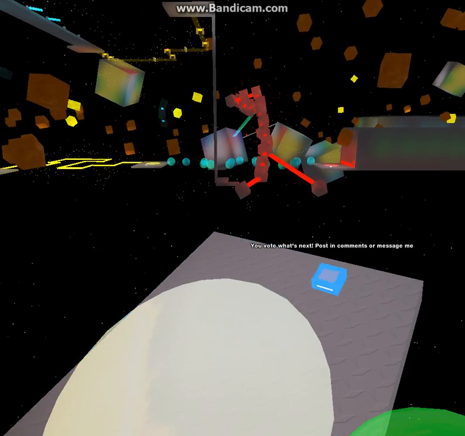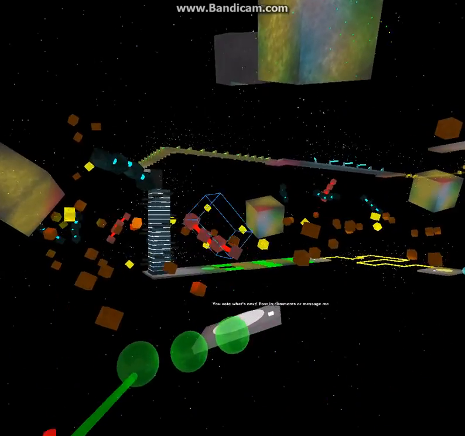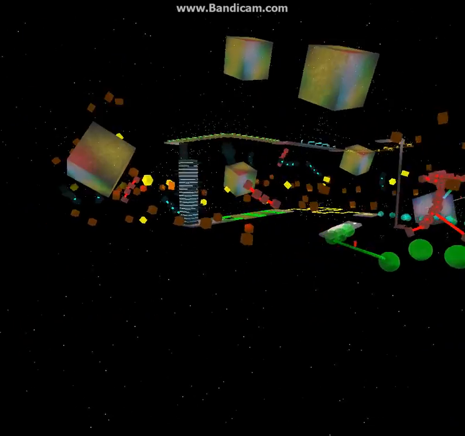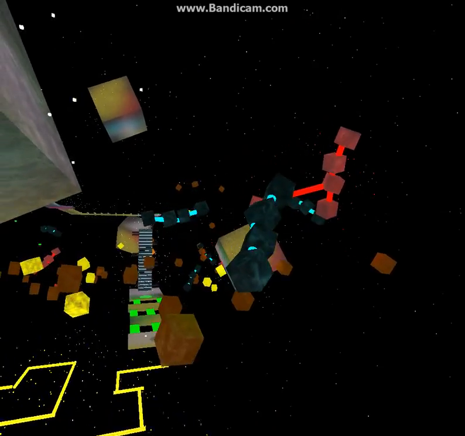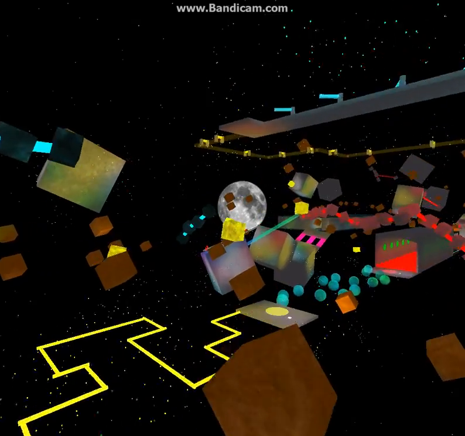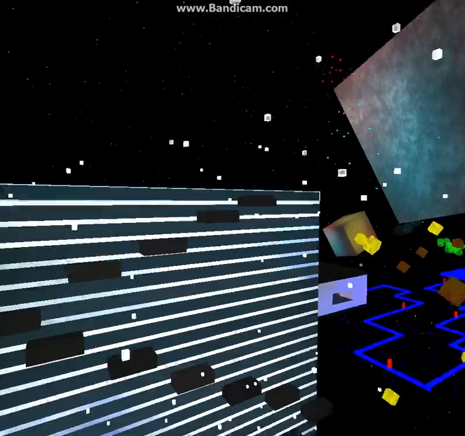And I'm gonna have people vote what they want next. What I'm thinking is that it'll go through like this area again, do a loop or something, or maybe go through behind. And I don't know if I should keep the style where it's all junky and stuff's lying all around. I think it looks really cool, or if it should stay kind of empty. But yeah.